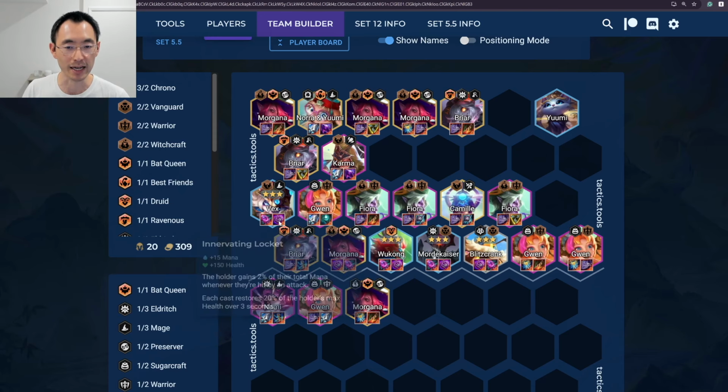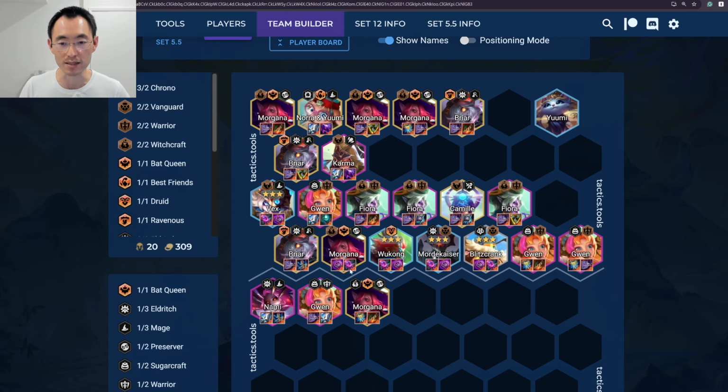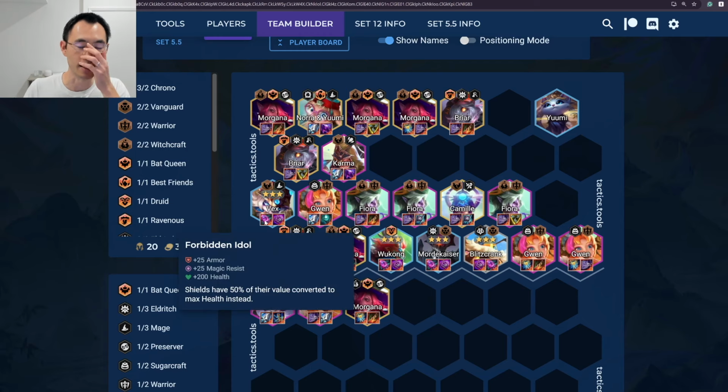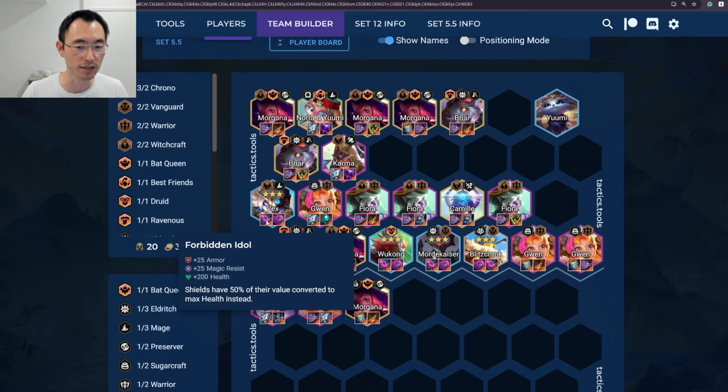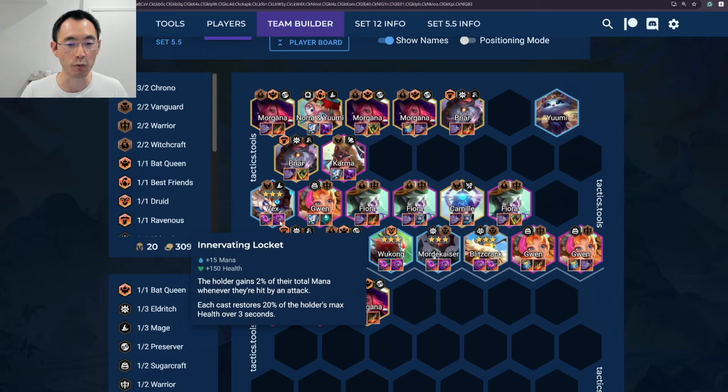Vex 3 with Forbidden Idol and Innervating Locket is broken. You'll see that this combination works for pretty much any high HP tank with a shield, so also with Morgana, Wukong, Mordekaiser, and Blitzcrank. The reason is, and this was true for set 11 as well with Tahm Kench specifically, Tahm Kench and Bard, if you remember that reroll combination from set 11. The way it works is that when the tank shields, half of that shield value converts to max health, and then with Innervating Locket, when the tank casts, the holder will restore 20% of their max health.